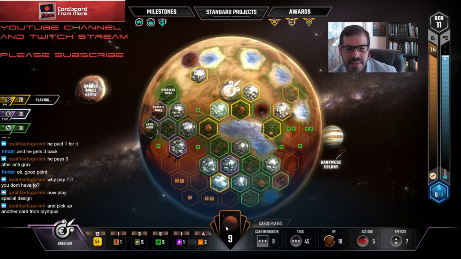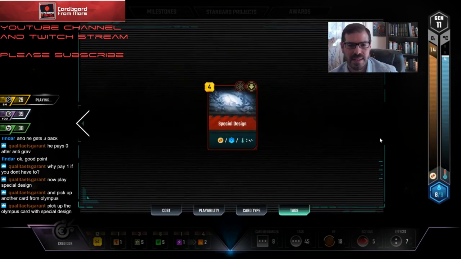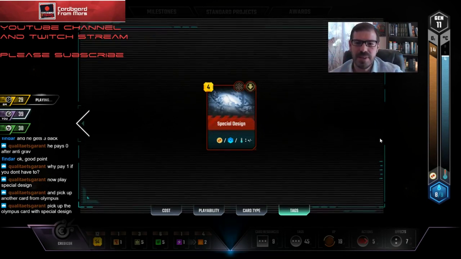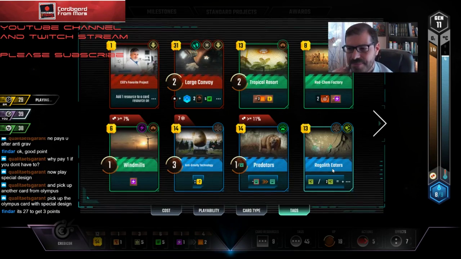I'm gonna go ahead and play the special design. I get 3 cash back on it, and it will let me draw another card. I really would like to not spend 14 on Regolith Eaters, or 13. I mean, if I can avoid it.